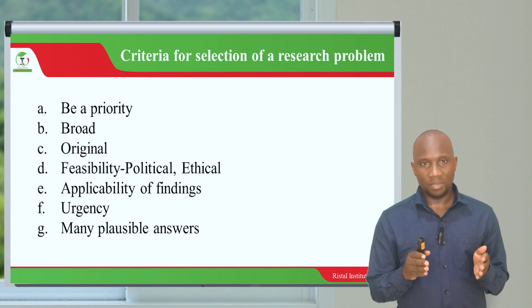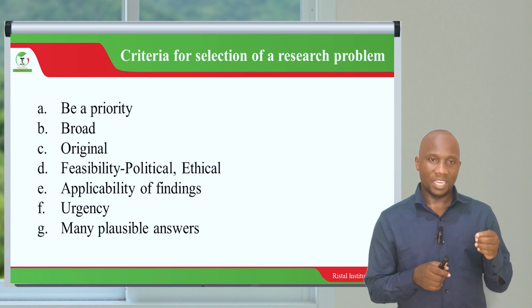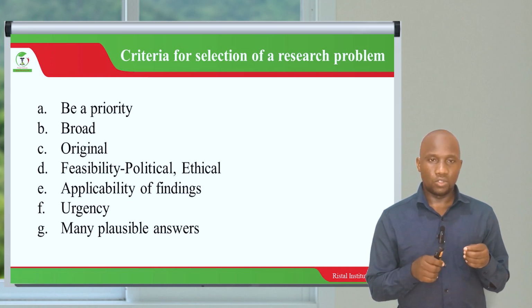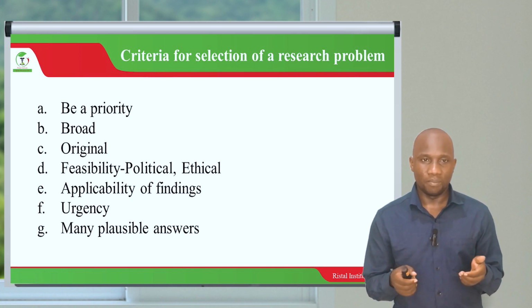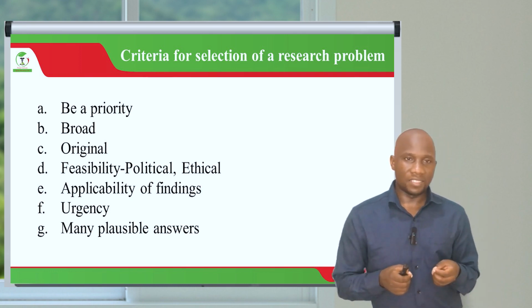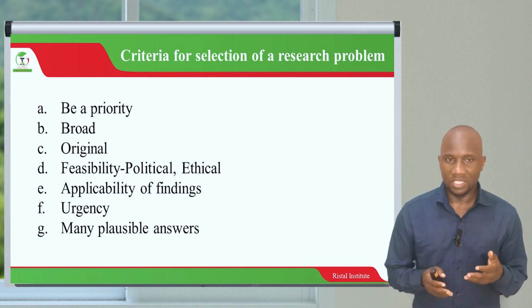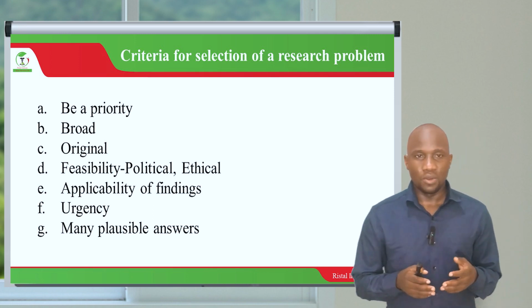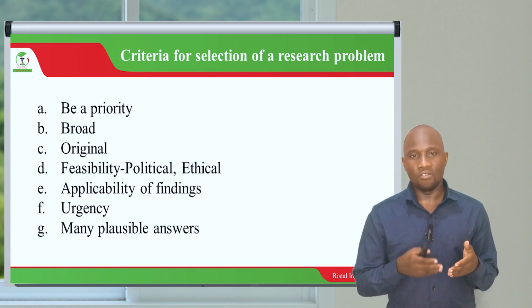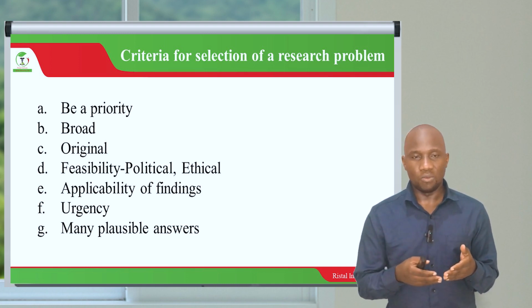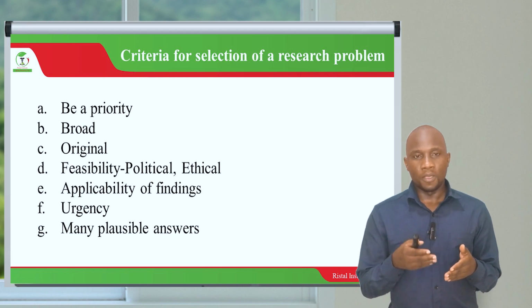This is very important because it guides you in how you will conduct the research. If research has ever been done before and you want to conduct the same research again and again using perhaps the same methods, then it could not be advisable. So we suggest that the research problem should not be one that has been done over and over again, because you would actually be duplicating. So it should be original.